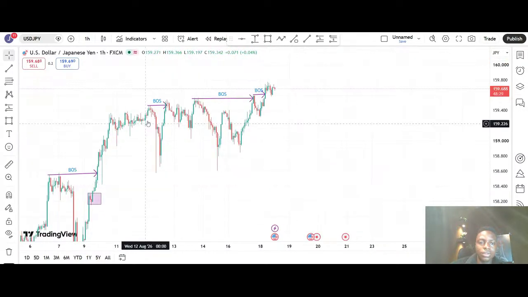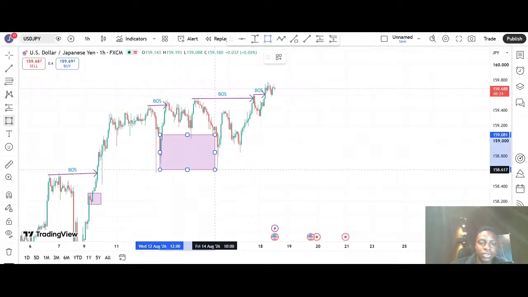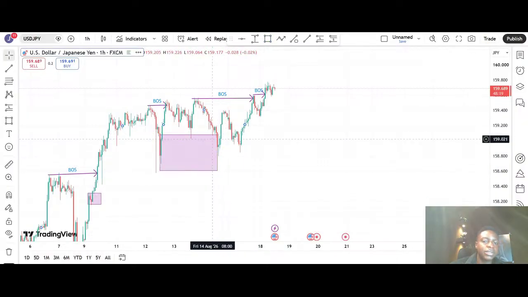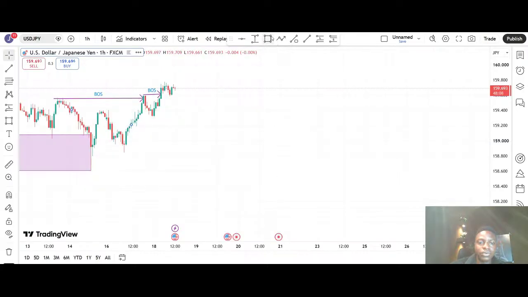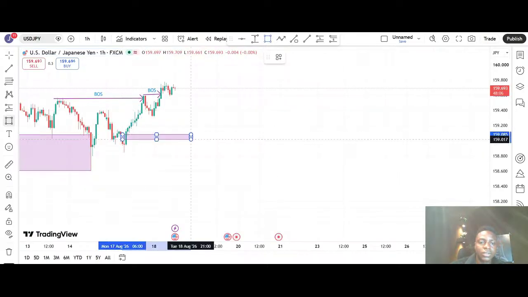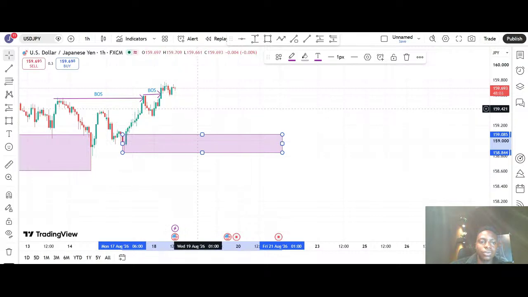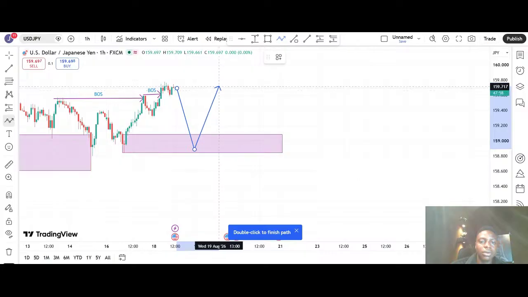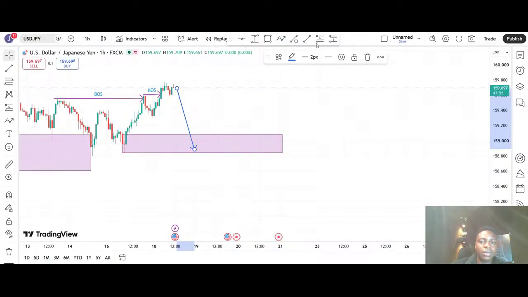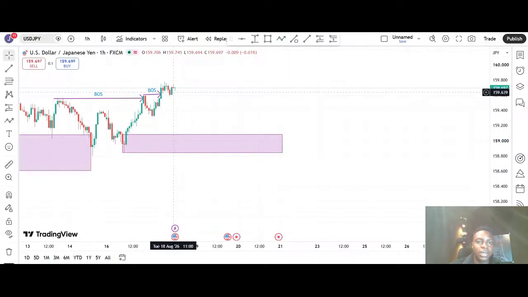Good. This big break of structure that caused this movement has already been tapped. It has already been mitigated. Mitigated simply means the place has already been tapped and it has caused a reaction already, right? There is a break of structure around there, and what is break of structure is simply this candle here, right? So for me, this is a recent place where we should be expecting price to get to, and then look for a confirmation before we enter buy, because the whole market here is bullish.